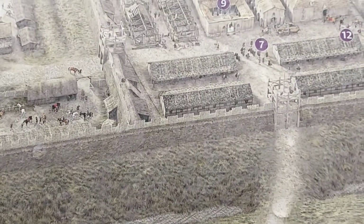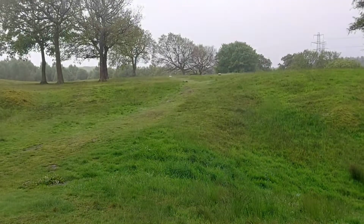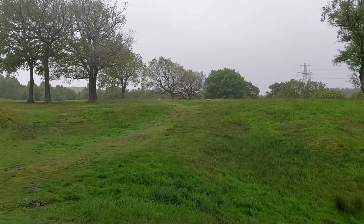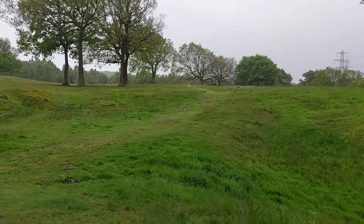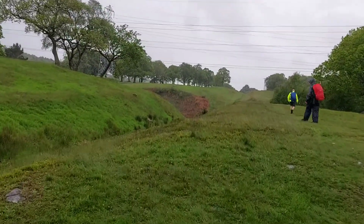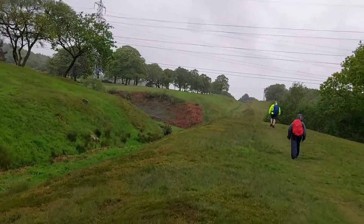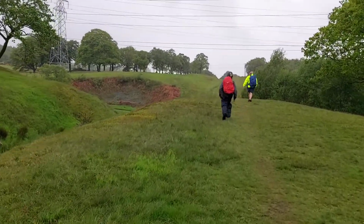So where we're standing at the moment is the main entrance to the fort, which would have been bang in front of me, and then just on to the right would have been the headquarters. And this was the south gate. Oh, it's the main gate, sorry. And then you've got obviously more to see further up here. It's absolutely shocking, the weather now up here, as you'd expect it to be. So we're going to move on and get a bit further on.